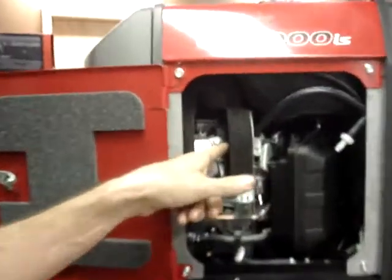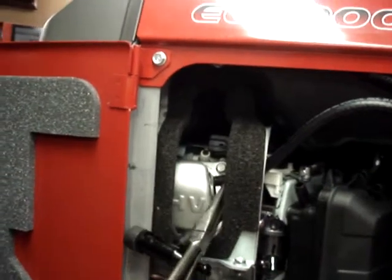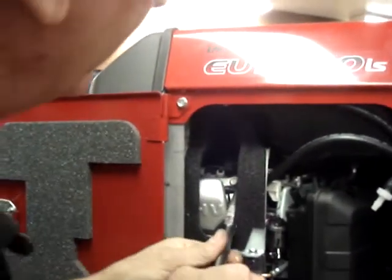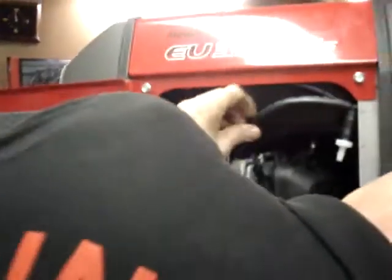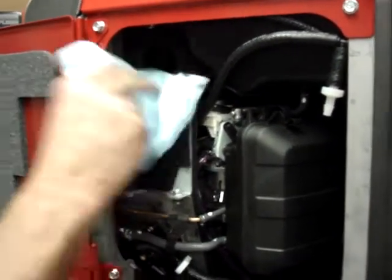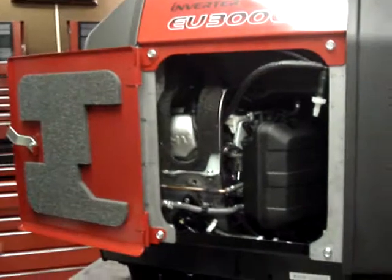As you can see, it's now through the heat shield. Incidentally, the spark plug wire lays below it, and then it wraps over it and hooks onto the spark plug. So then we're going to pull this the rest of the way through, and plug it in to the breather port on the top of the valve cover. And we'll take the spark plug lead and plug that back on.